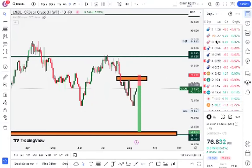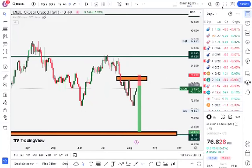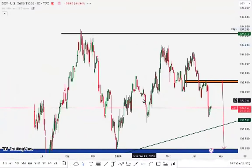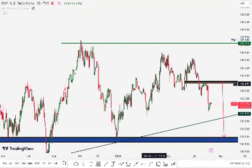So the next pair on my list now, last pair on my list actually, will be the DXY. So this is exactly what is happening, and let me just enlarge my screen so you see this clearly for yourself. So for the DXY, this is it. All right, so we've been calling the DXY to the upside for a very long time. However, one thing I noticed was that whenever we tried to get our momentum to go higher, we kept on creating lower highs. You can see this is a lower high from here, lower high from here. So this is headed south at the moment.